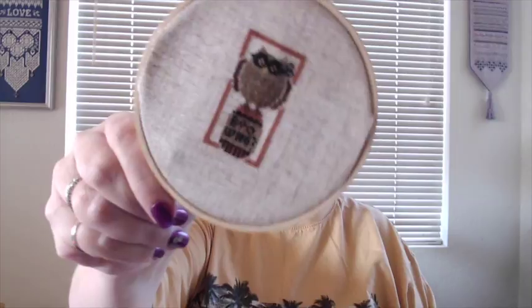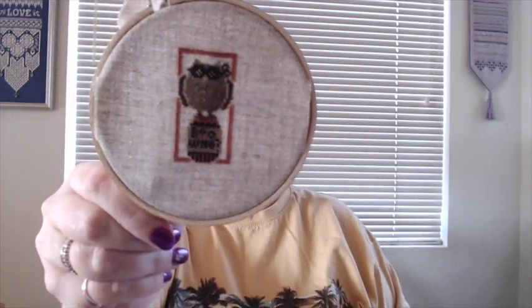And then the second small. After yesterday's great tea dog incident, I wanted something completely different. So I dug into my Erica box and I found this other small chart. It was a freebie, a Bank Creek freebie. It's called Owl on an Egg. So here he is. Focus, focus, focus. I put my face behind it.